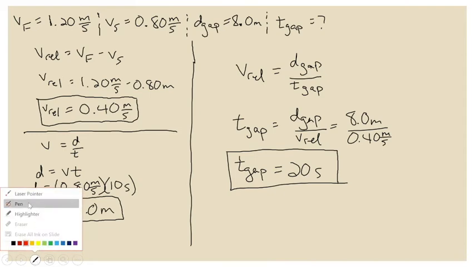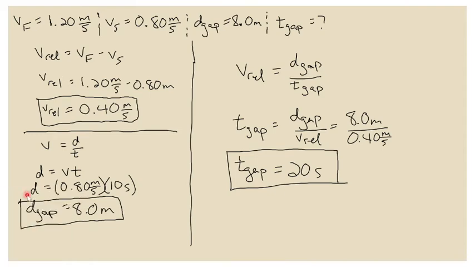So obviously in the knowns here, we have the father speed, the son speed. I wrote the gap distance up here. I did show the work for it down there, but that's what you need to solve for the gap time. So the gap distance is 8 meters. I'll tell you how I arrived at that in a second. And then obviously the gap time is what we're looking for here, because that's what they asked for. How long does it take the father to close the gap?